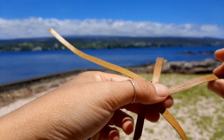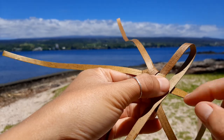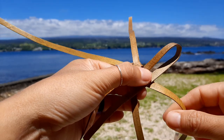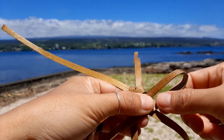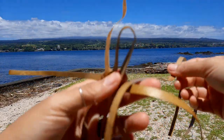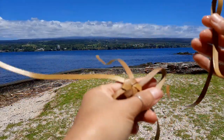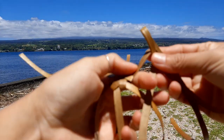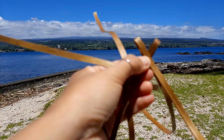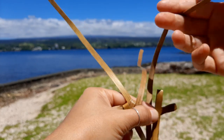So just like the first one, this first one needs a loop. Now this back part goes on top of everything. If you don't make sure it's on top, you're gonna end up grabbing one of these and making yourself confused. Then we take the second loop and make an X, just like the first one that we did. And then we'll take the third one.